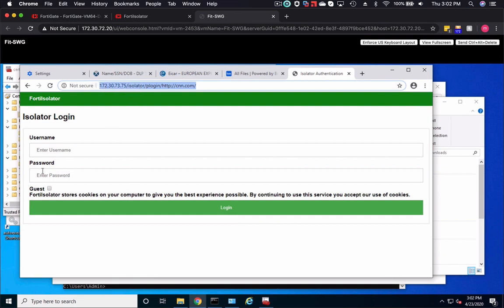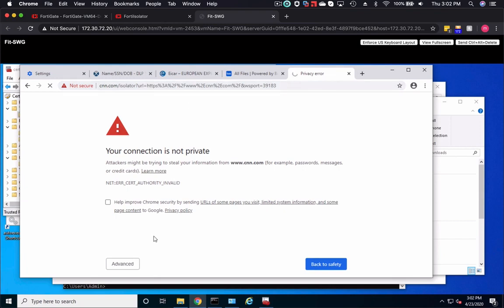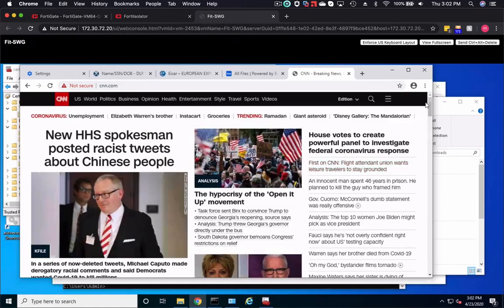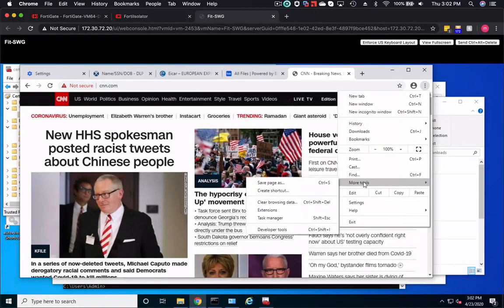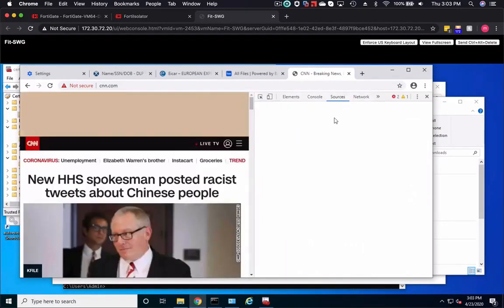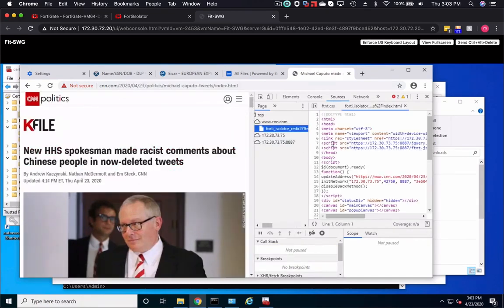We're just going to log in as guest right now and show you that it is redirecting to the isolator. Once the page is loaded, we'll look into the tools for the source of the page. You can see that the redirection to the FortiIsolator is working, and it's loading the page through that and removing all the malicious content as well.